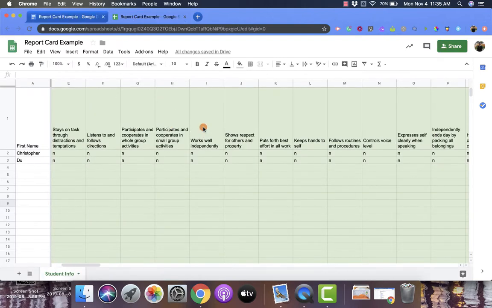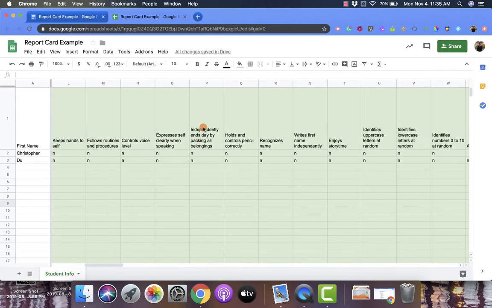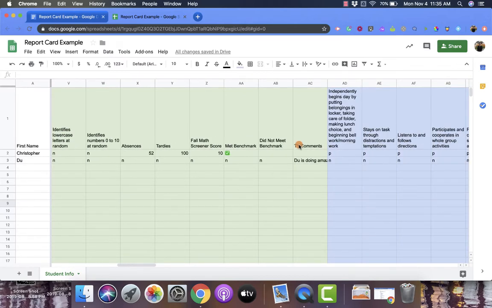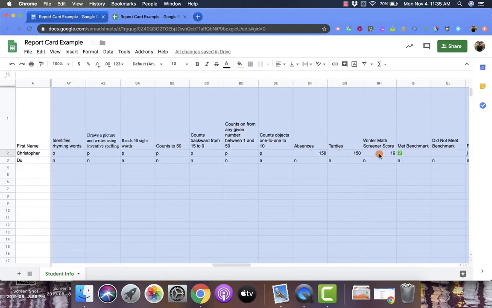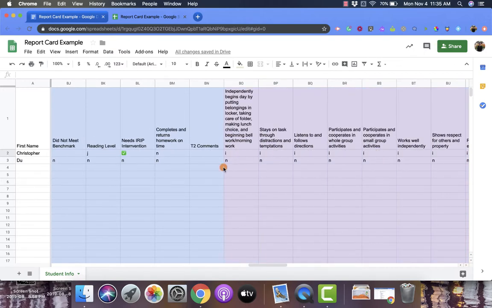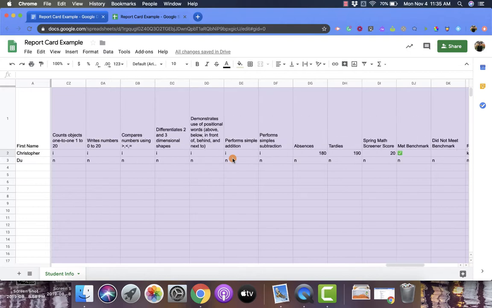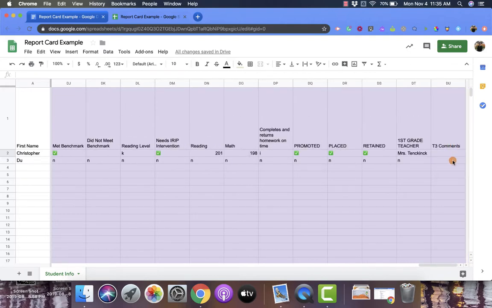So you're going to make sure that you have all your grades in, okay? Including at the end of each column, you're going to have comments, a comment area. So if you double click on it, you'll see that I already have a comment put in here. They are cut off so that it doesn't continually go on and it's a lot of scrolling, which there already is, but we don't want any more. So you keep going, make sure that you put all yours in. If it's trimester two, you want your trimester two comments, and then trimester three all the way to the end.